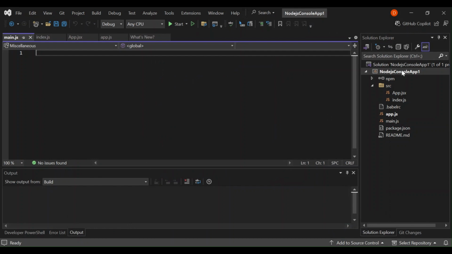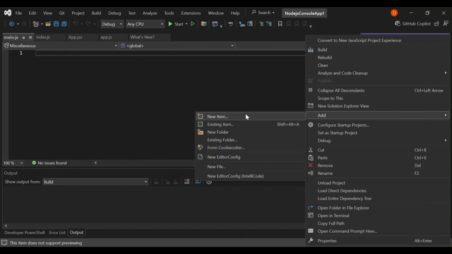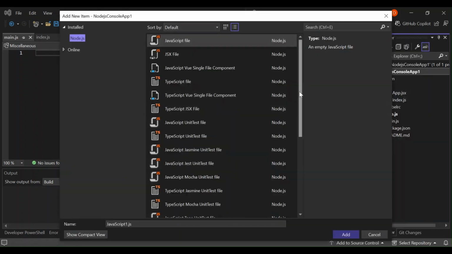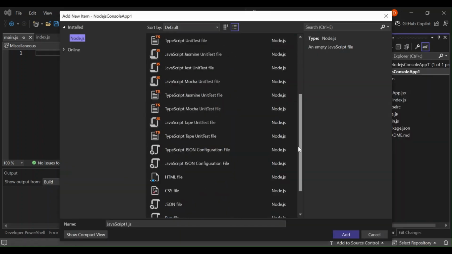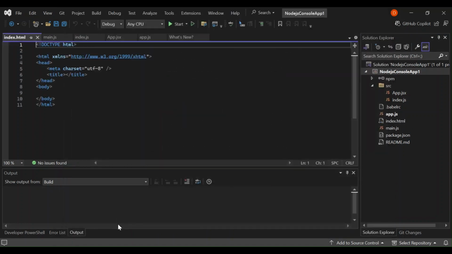Let's add one more item. This will be an HTML file, so let's call it index.html. As we can see, you've got all the necessary files added.